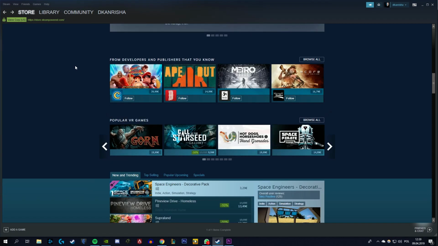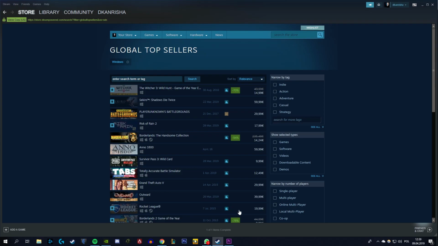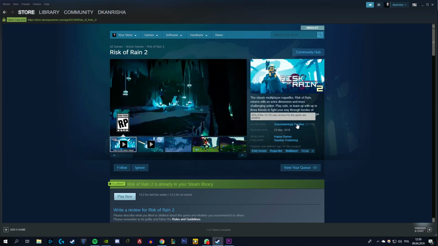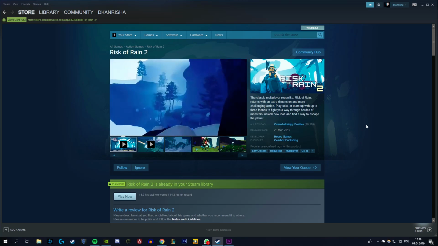You might be wondering what is this game that you've never heard of doing in top sellers on Steam. So let me tell you what is Risk of Rain 2. Risk of Rain 2 is a 3D roguelike game made by Hoppo Games. It's currently in early access, but it's already doing really well. It's currently sitting at 96% positive reviews on Steam.